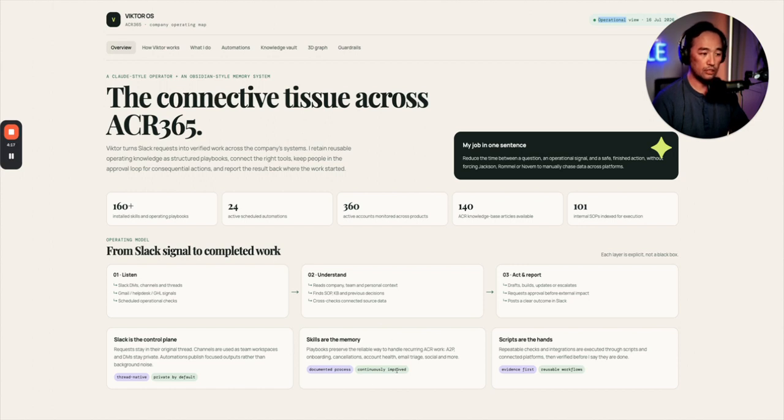Skills are a very big part of what it does because it's a memory. So it understands what you need to do, and it will remind you what needs to happen next. And all the scripts are here that allow you to check different things and update different things as we go. So let's say, for example, your processes change. You simply need to go in there and update the SOP, or prompt it to tell you what you need to be doing next, and it's going to be able to remember that process. So, to give you an example.